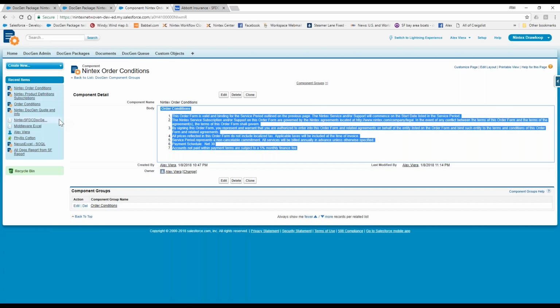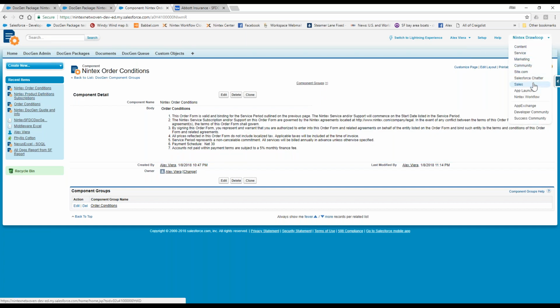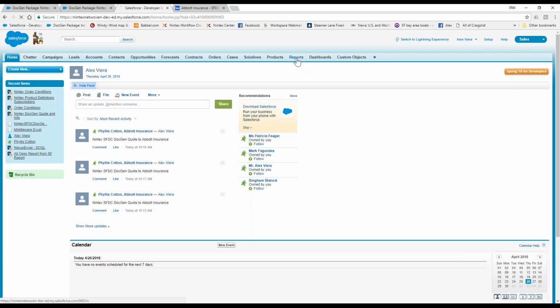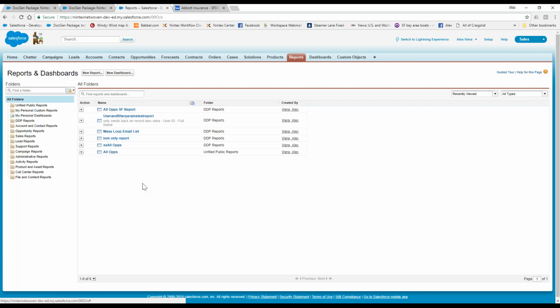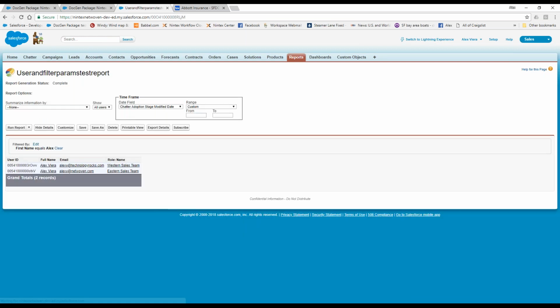One of the things that we'll take a look at here also is that when you're doing Salesforce reports, let me go ahead and go into sales here and take a look at some of the reports. I have a report here that has all the users that I want to come back with. In this situation, I had 2 users using my work email and this other test email. But what I wanted you to take away from this is that I'm able to have one report that gives me all the people that I want to send a report to. And I also put the role name in there.